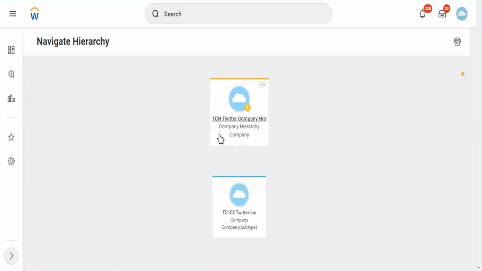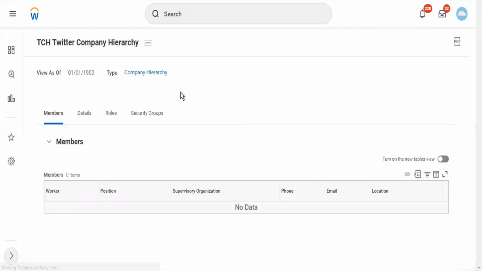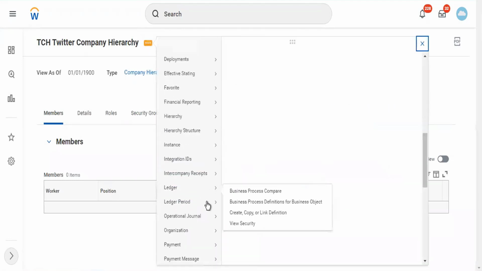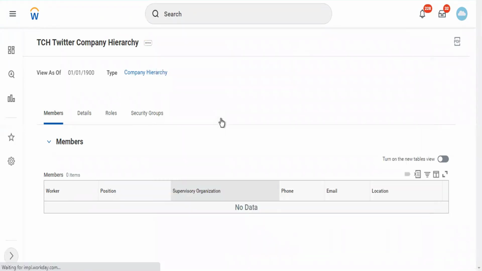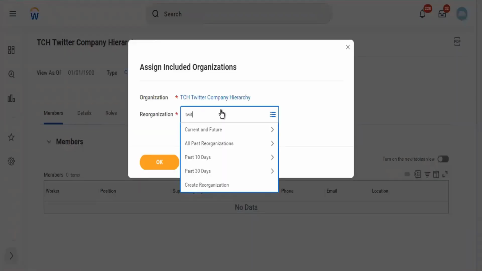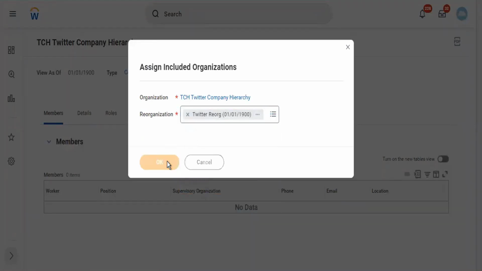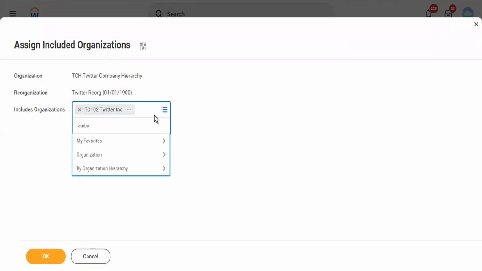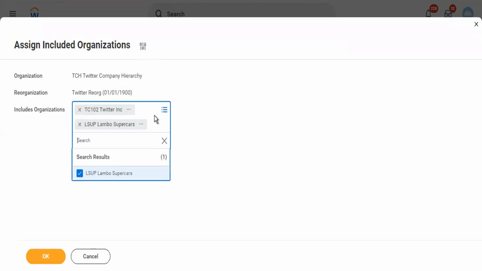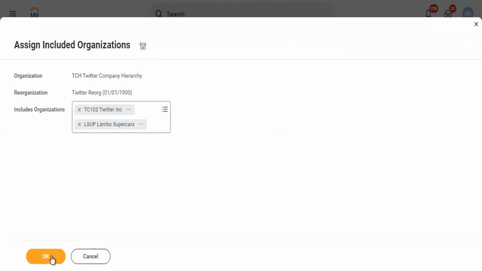Suppose I want to add one more company here. I'll go back to my company hierarchy and click on three dots again. I want to add one more company, let's say Lambo. Again, I will give my reorg here and get the company here, Lambo.